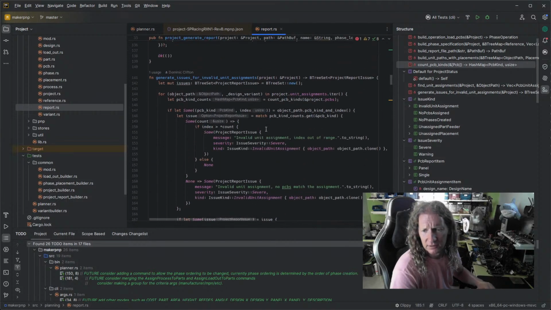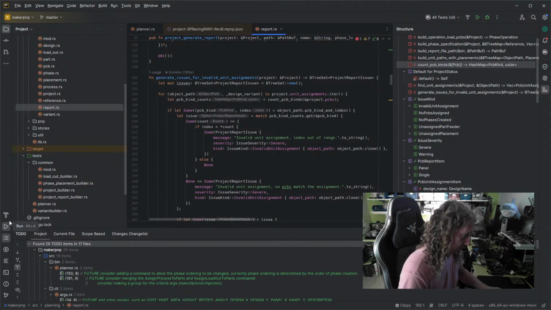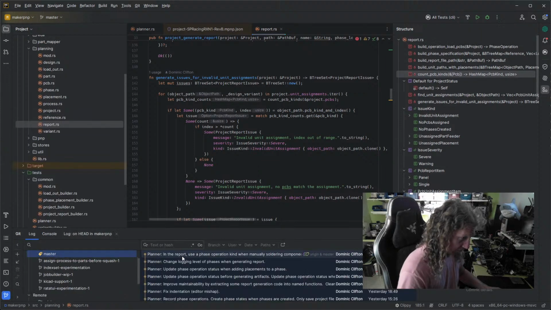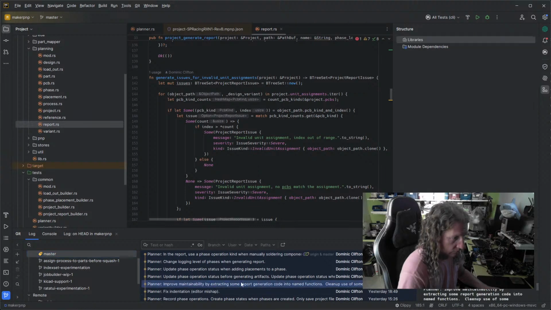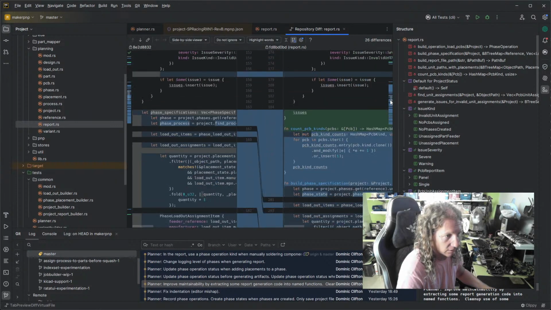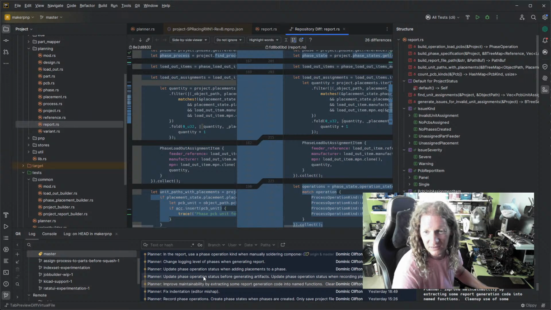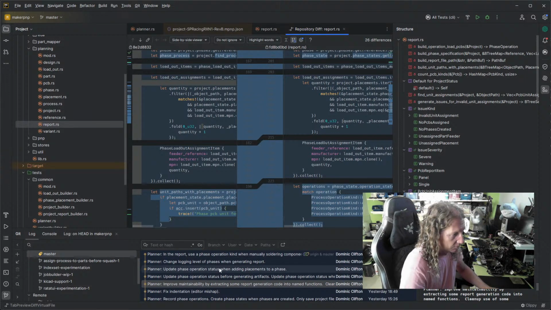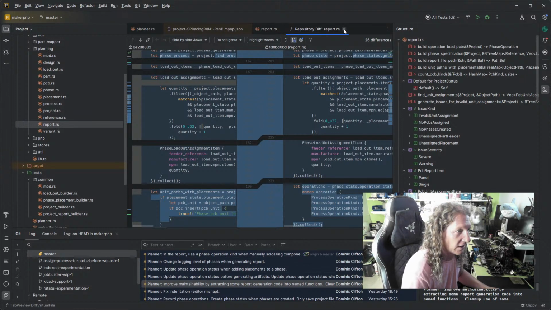Yeah, and I also reviewed some of the iterator usage, improved some of the error handling, and so on. The details are in the commits, obviously. This was quite a big one, so lots of extractions and things like that. I'm not going to go through that. It's not terribly interesting, but it was useful nonetheless.